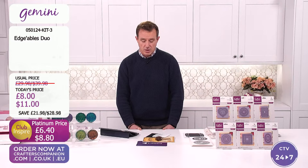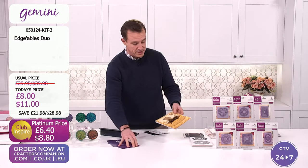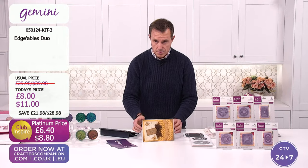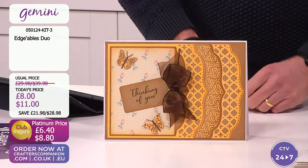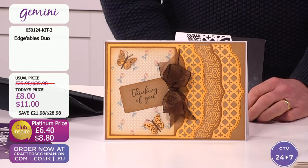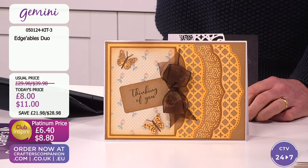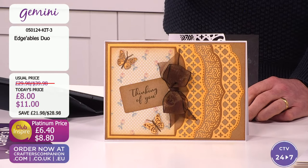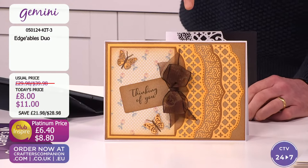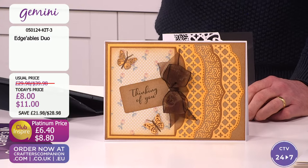£6.40 or $8.80. I'll show you these on cards here. I haven't got the actual dies or the packaging here, so it might be good to throw to you fairly soon. But what you've got in essence here is six dies in each of the sets for you to be able to create some fantastic edible designs, and you can use them individually of each other. Or, as we're seeing here, you can create the most extravagant projects. I always think edibles like this are quite nice if you like to create little albums or memory books. They make nice edges to your pages, don't they?